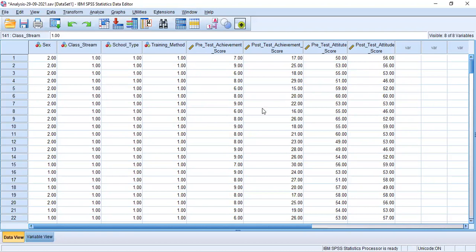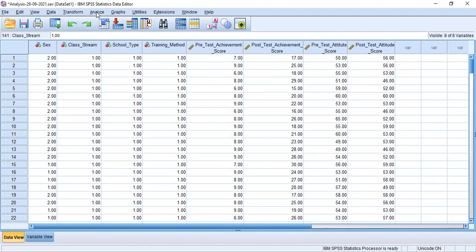And remember what we said earlier, that we are going to look at one way. One way means we are looking at just one factor. We will pick one factor from here. We are going to pick the class stream, because ANOVA is going to compare the variances within the group and outside the group. That's what this ANOVA is going to do for us. And we are going to pick the post-test score, the final score. So how do we do that?